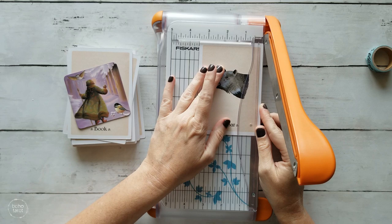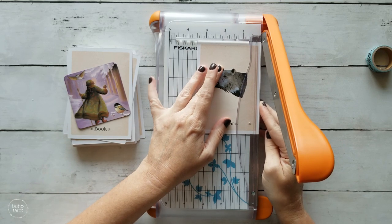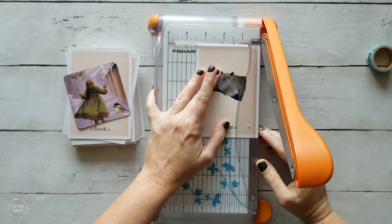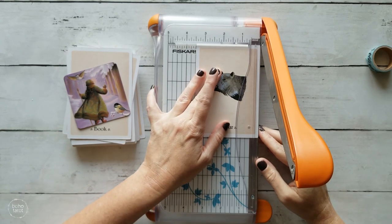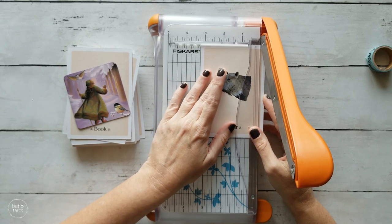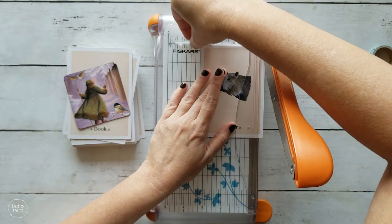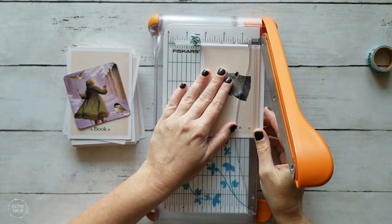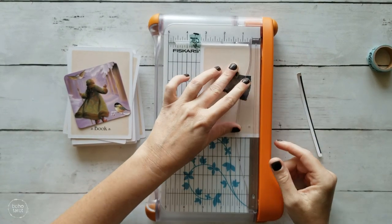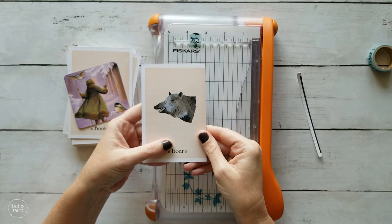So we want to go to 3.5, which is right here. So the card is exactly 3.5. And we're going to move it over 1/4 inch. And that will allow me to take 1/4 inch off that first side. And there goes our first cut.